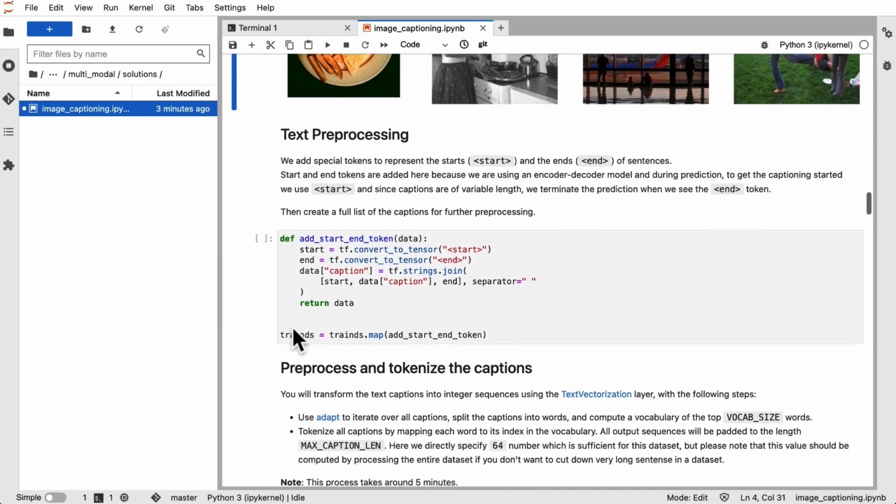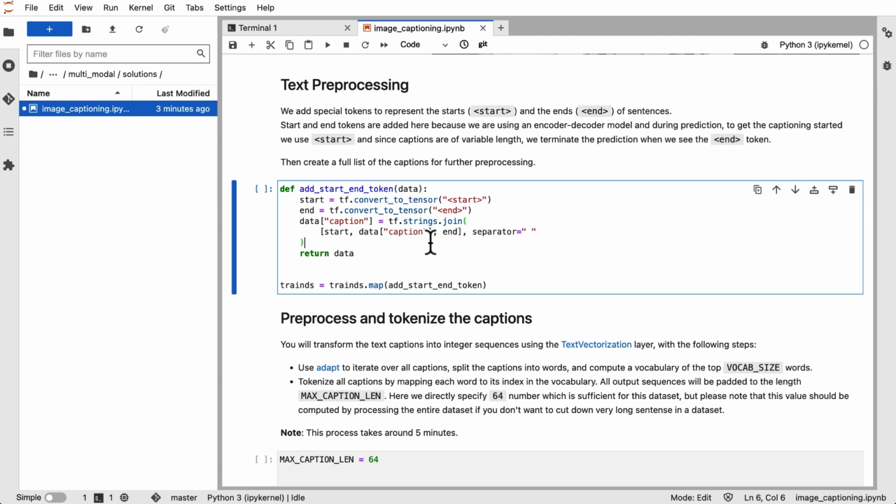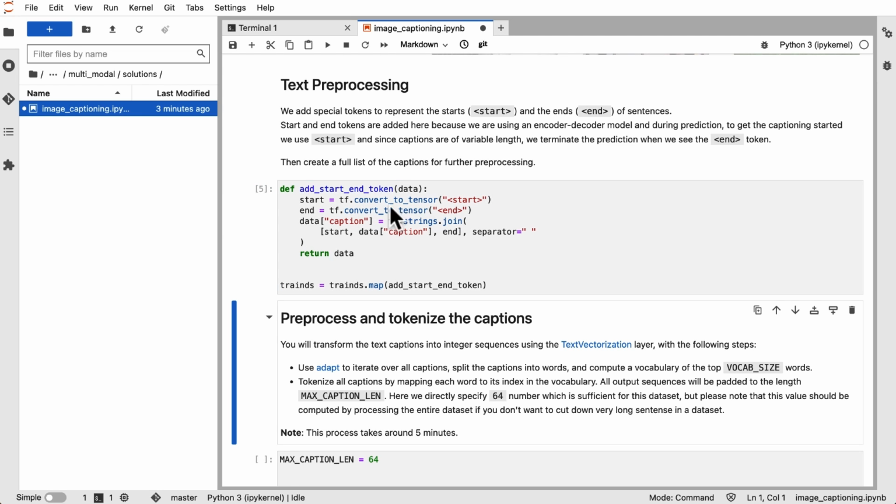So let's move on. Since we have text data, we need to preprocess the text data in a kind of standard way. So in this cell, we add start and end special tokens, which we discussed in the slides as well. By adding these, we can handle these tokens as a kind of special sign.